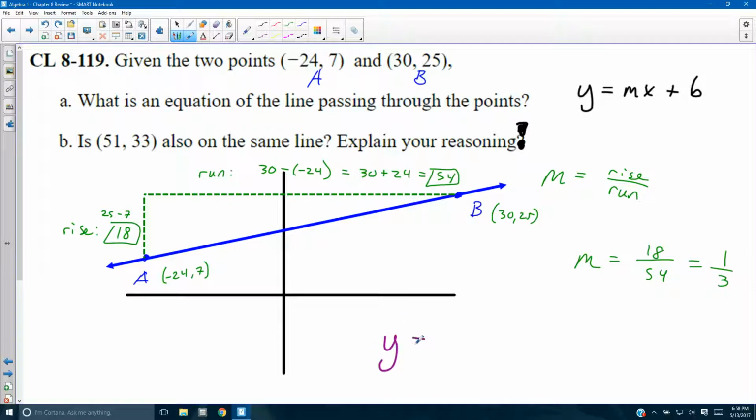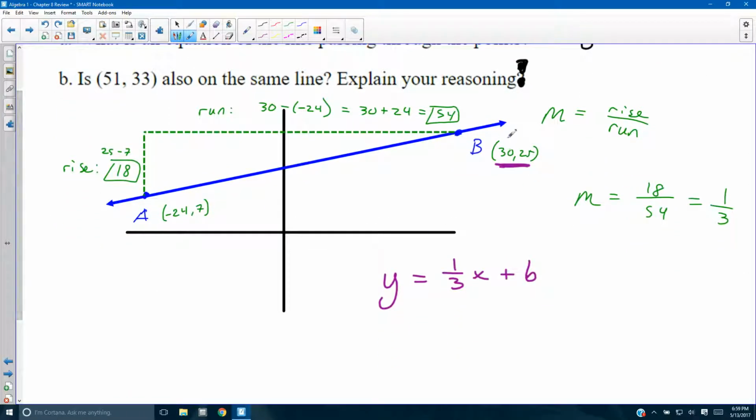Now, for our equation right now, we know so far what that slope is. So our equation right now looks like y equals 1/3 x plus b. Now we got to find the b value here, and that's dependent on this slope and some x, y value that we know in our equation. For example, I know that one set of xy values that's on this line is 30 and 25. So if I substituted 30 for x and 25 for y in this equation, I'd have an equation that only has one variable in it, b, and I could solve for it. So I'm going to substitute 30 for x and 25 for y. 25 equals a third of 30 plus b.